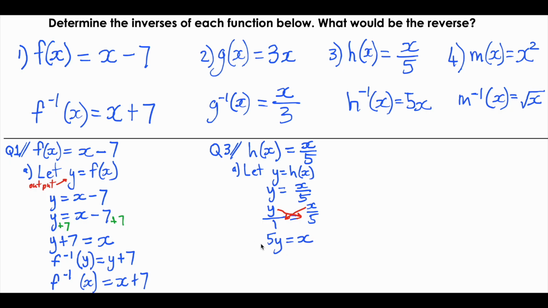Okay, so now I have this here, so I can basically interchange now and say, well, if I had a function like this, y, which is 5y, this inverse is basically going to end up being like this when I interchange, which is the opposite, right? So instead of f, I had to put h.